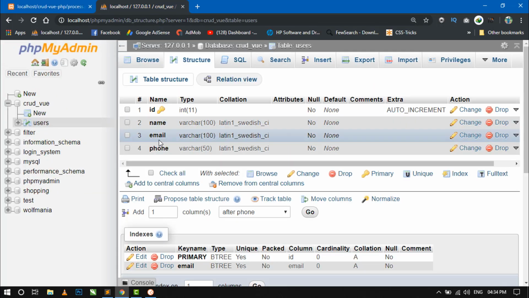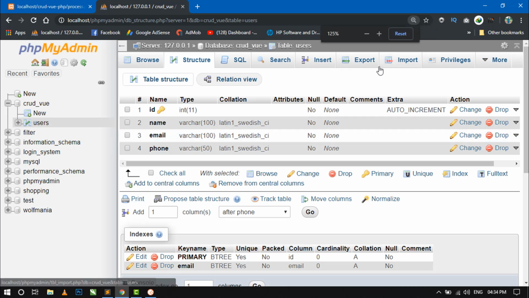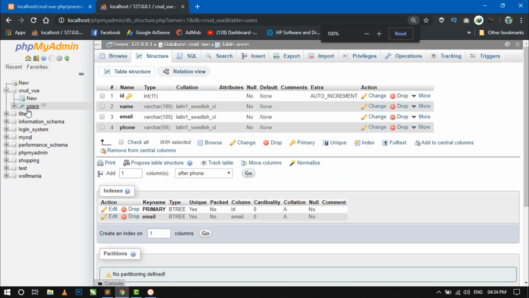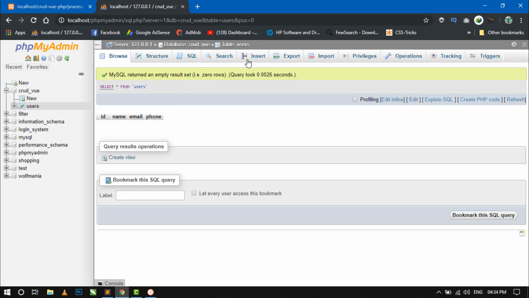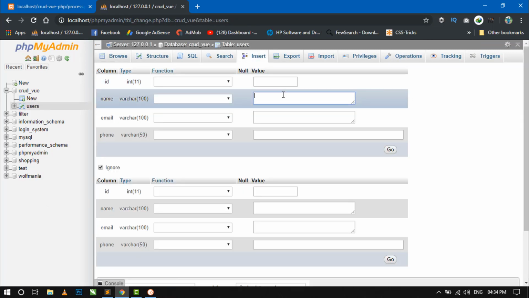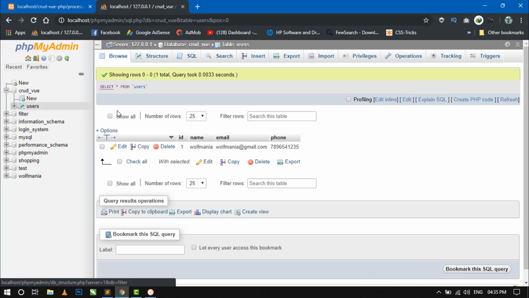Now click enter. Now here you can see error false, users is empty, because we do not have any user present in the database. So let's add a user. So this is our users table. Now go to insert, and from here just insert a user. Okay, now click on go. So one user has been added to the users table.